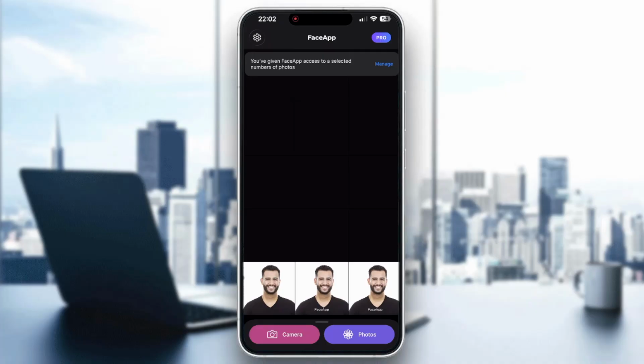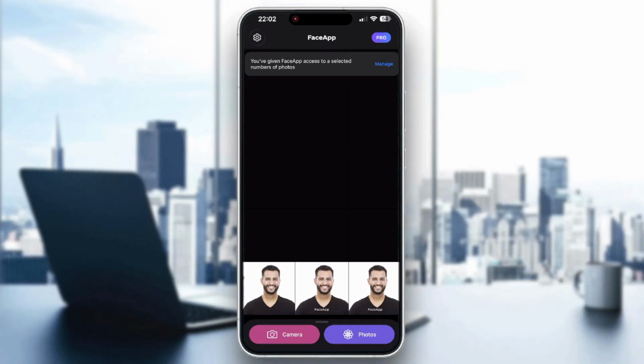And today, guys, I'm going to be showing you how to share to TikTok from the FaceApp application. This is a very simple thing to do, so make sure to watch this quick and easy video till the very end, follow my steps correctly so you can make sure that this works the same for you and you can do this yourself. But yeah guys, let's get straight into it.